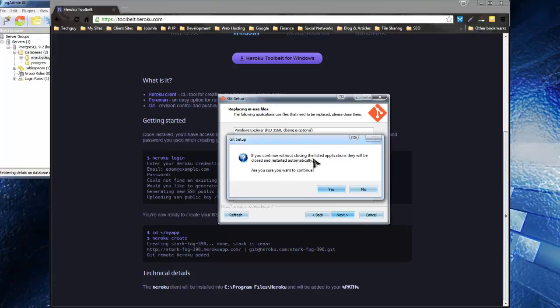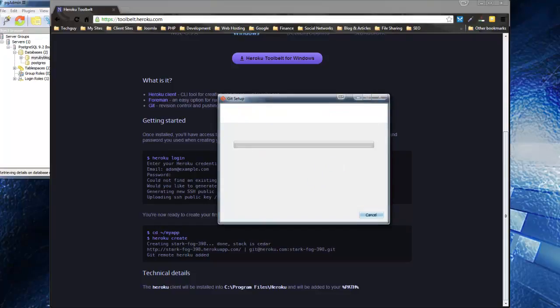They will be closed and restarted automatically. Okay, so that's just going to close some apps we have open. I think it was talking about my browser window.